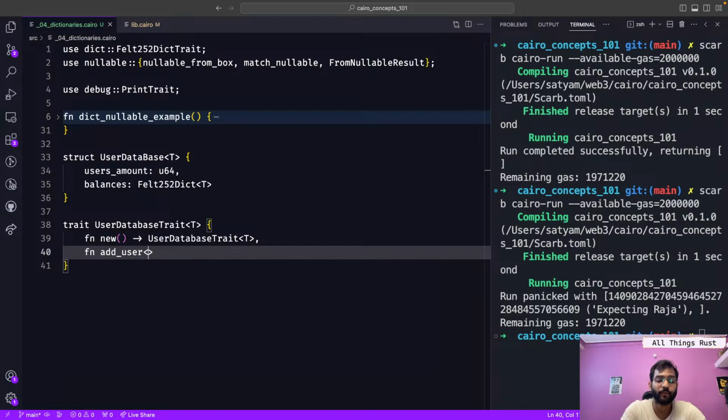It should implement... Okay, now... implement Felt252DictValue, Drop.